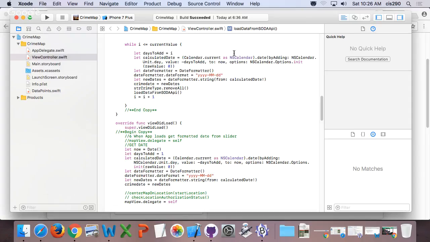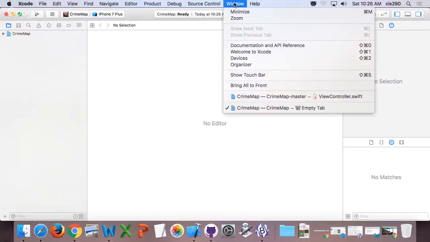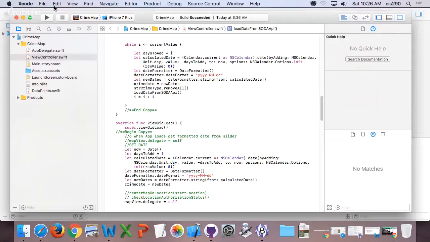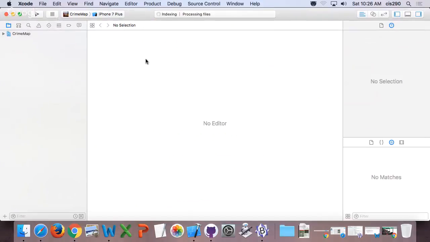Double click on it. It's going to open it up in Xcode. As soon as it loads all the way, you can do a Command R and run it. Okay.